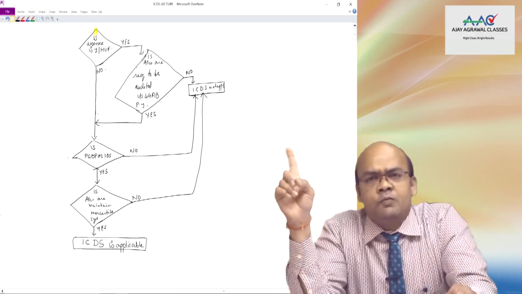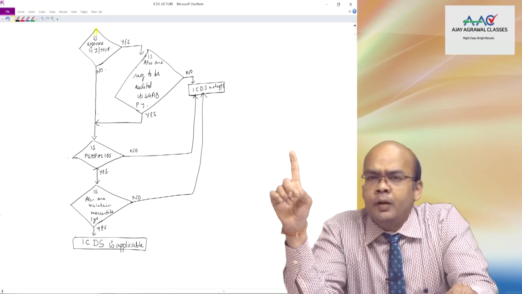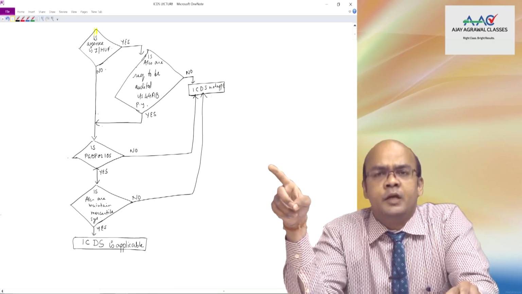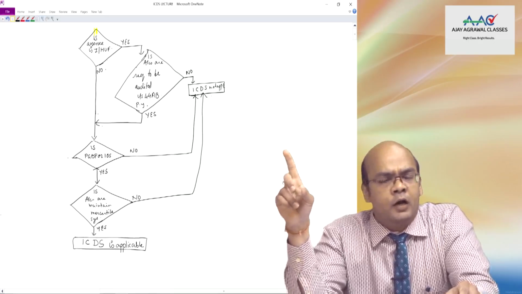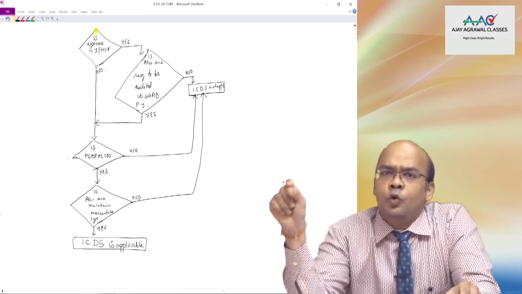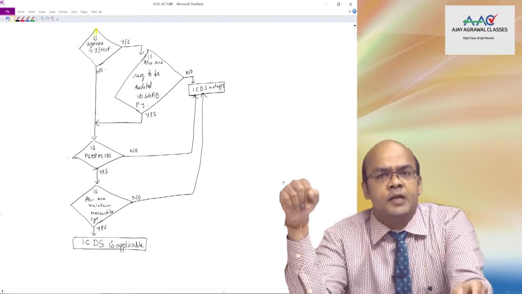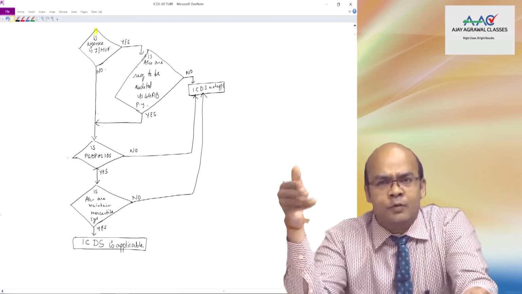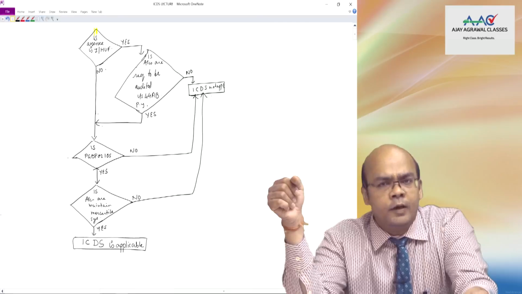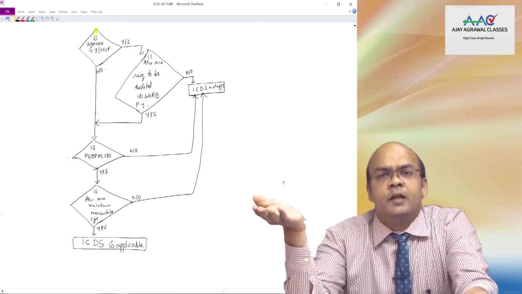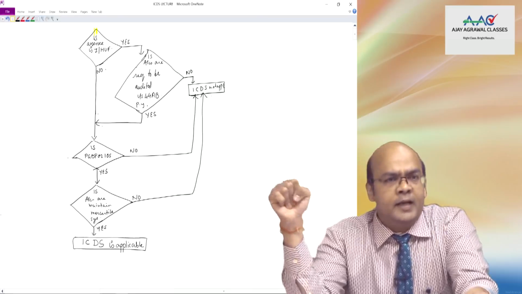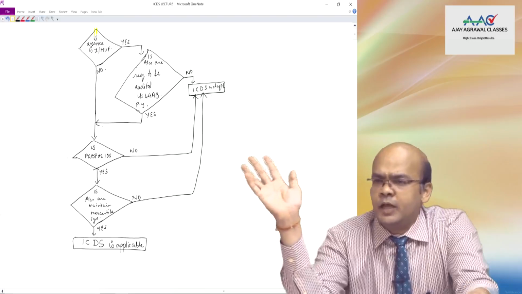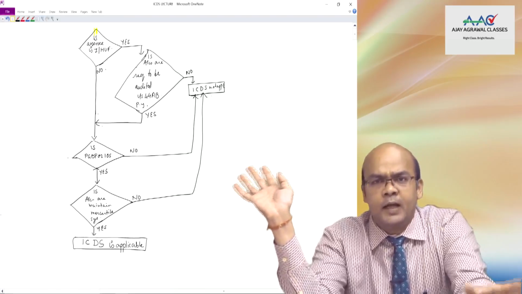So what is your first criterion? What you need to remember: is the assessee an individual or HUF? If the answer is yes, next question you will check: whether accounts are required to be audited under 44AB. If the answer is no, no ICDS is applicable. But if the answer is yes, then next is what? Is the income under the head PGBP or IOS? If the answer is yes, then only there is a question of accounts being audited. Fine. Then you will check whether the books of accounts are on mercantile basis or not. Practically speaking, only professionals maintain cash basis; traders and manufacturers don't maintain the books on cash basis. Fine. Practical approach I am telling you.